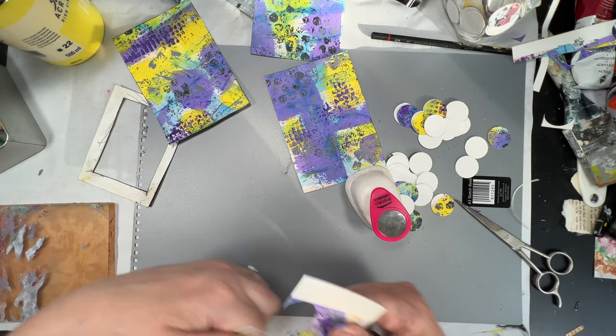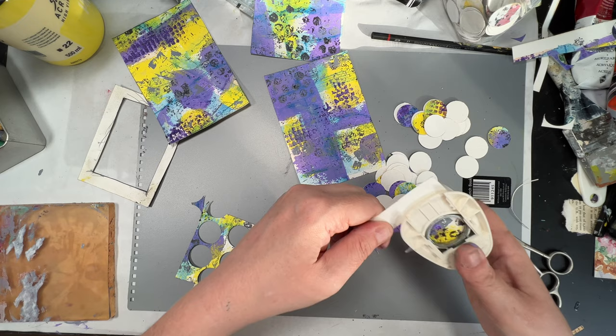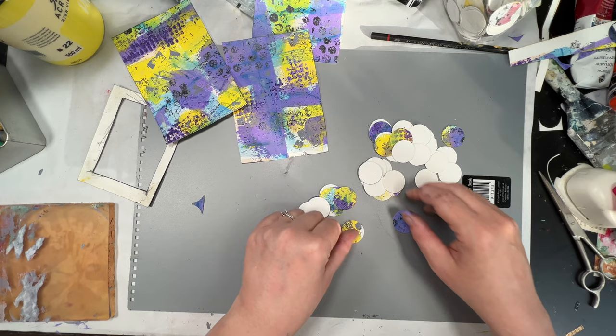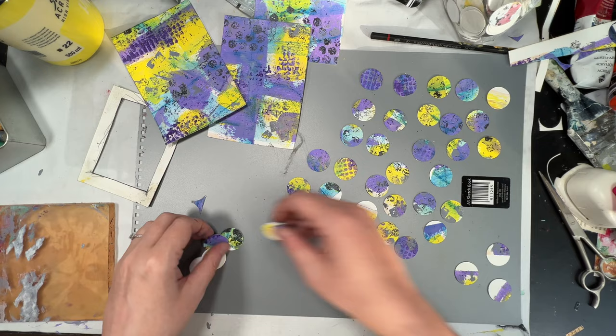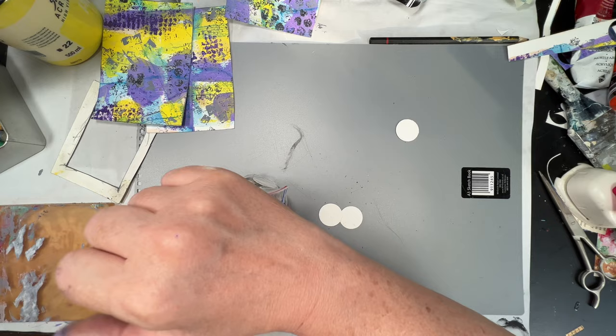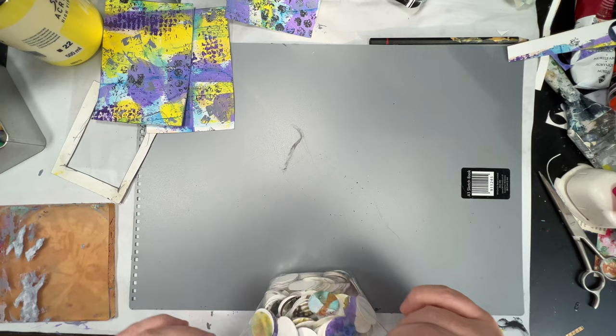I do have plans for them, but right now I'm enjoying collecting them because you actually get some lovely little images on these circles, and because they're mini, they highlight some things, like maybe a way you've done a brush stroke, or a shape that you wouldn't normally see. They're more highlighted on these circles than they are on the bigger picture. So I like them. And that's my guilty secret, or one of my many guilty secrets.